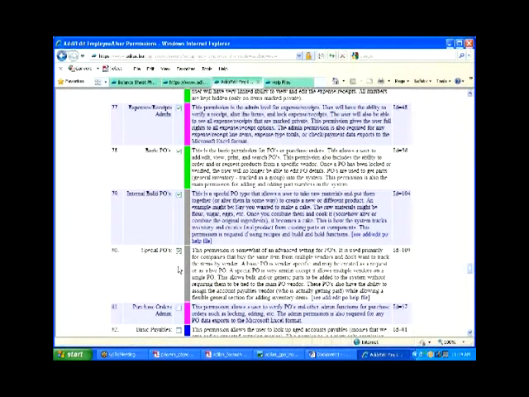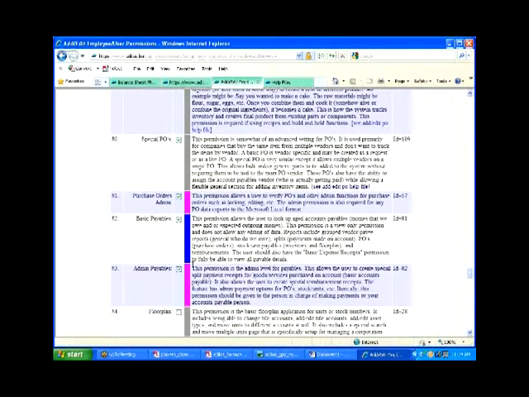Okay? We're going to go ahead and say purchase order admin. We're going to turn on our payables. Here's another accounting term. Mick, can I call on you? What is a payable? Money owed at some point in the future. Money owed at some point in the future by our company.